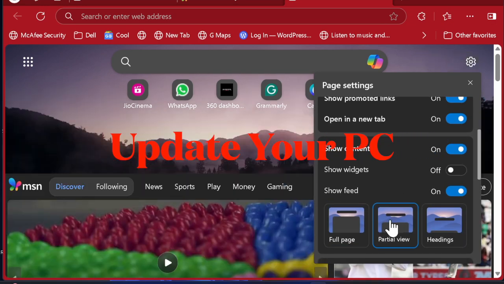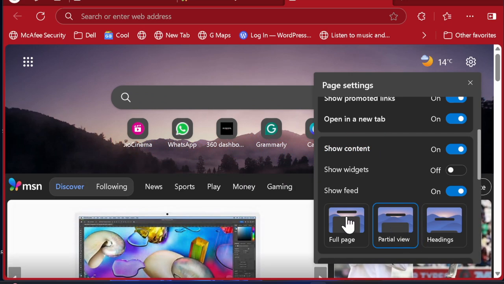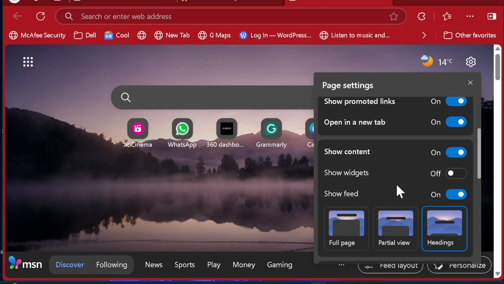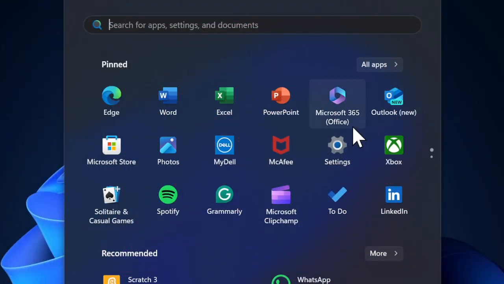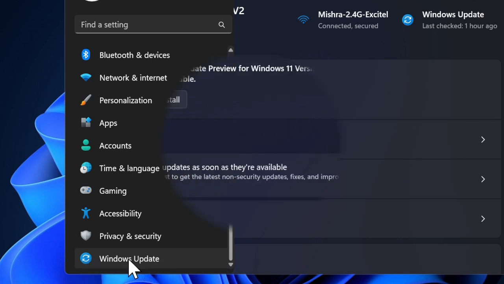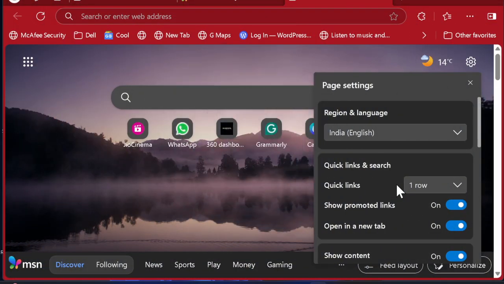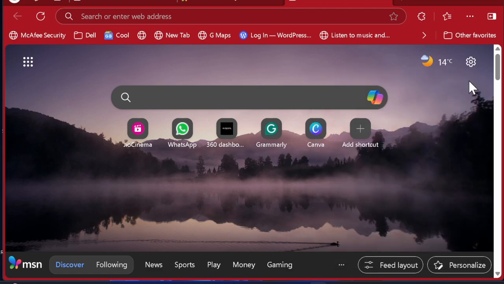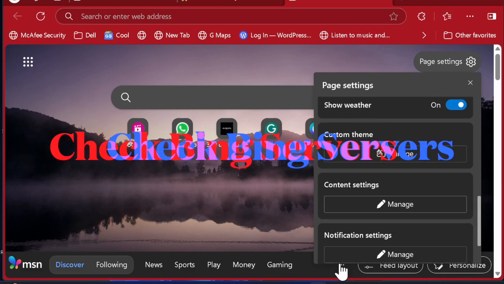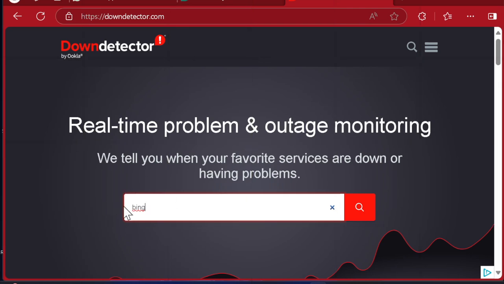And finally, I would recommend you to update your PC. A malicious Windows bug might also be at the forefront of this problem. Therefore, try installing any pending updates on your Windows device. To do so, launch the Settings app on your PC and then select the Windows Update option in the left sidebar. And then you have to click on Check for Updates, and then you have to download and install the latest update. Now check if Bing search has started working or not. If it doesn't work, make sure to check whether its servers are down. If its servers are faced with any technical problem, wait until Microsoft has fixed the problem.